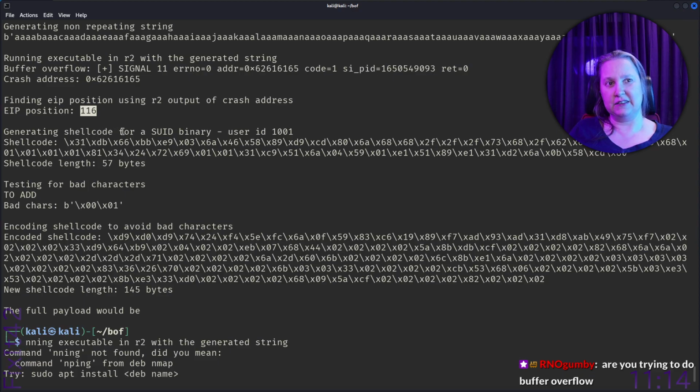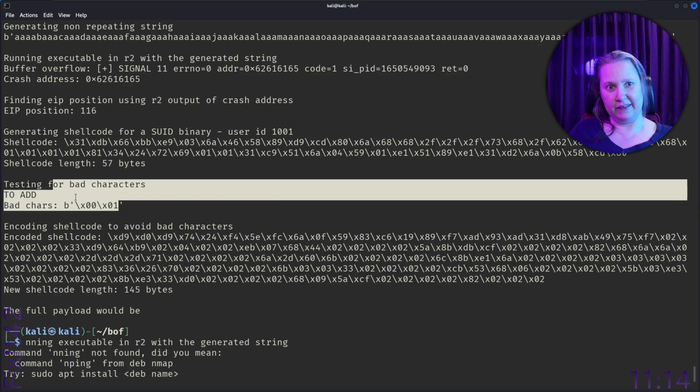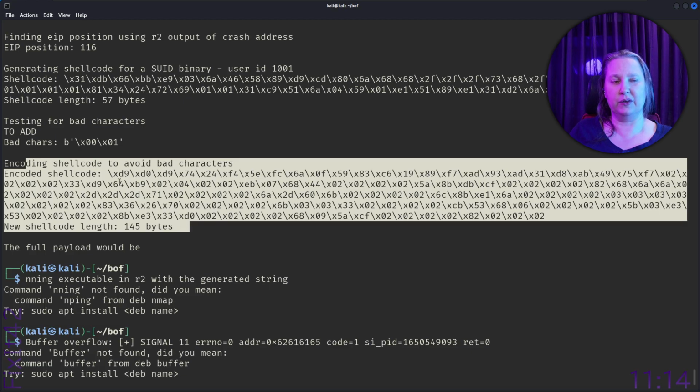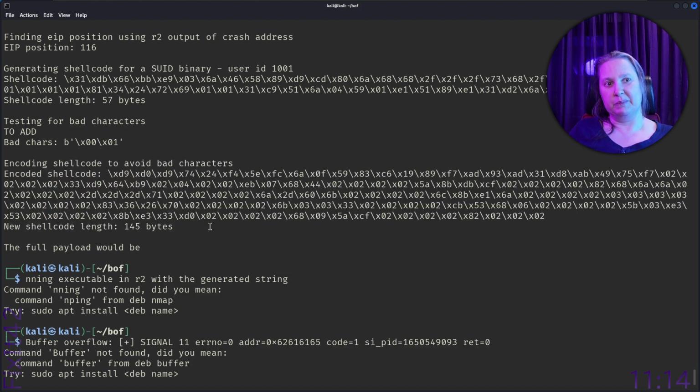And we're generating shellcode for the suid binary with user ID 1001. And the shellcode is 57 bytes. And then we need to add this bit here, testing for bad characters. And then we also encoded it to avoid the tested bad characters. So, the next step will be to continue finding a way to make it hop to the right address. And there's either finding an instruction.